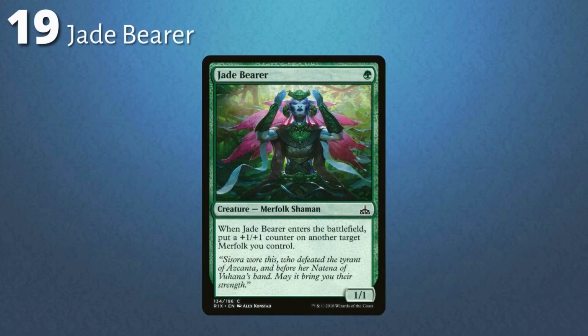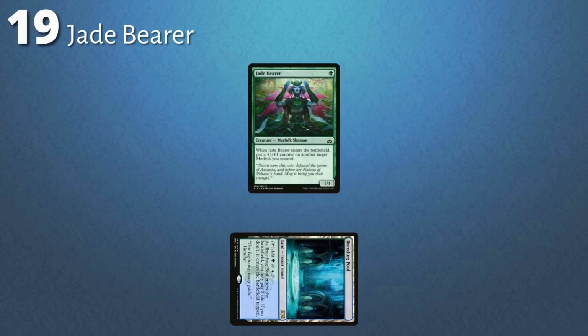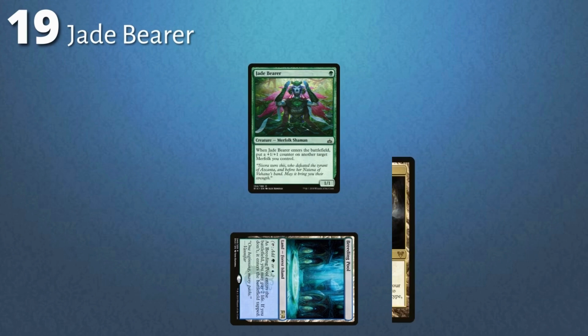In 19th, I have Jade Bearer. So Jade Bearer has a problem. That is, you don't want to play this on turn 1. And when you do play it later on in the game, it becomes near useless. If you play this on turn 1, it's a green Merfolk of the Pearl Trident, which just sucks.